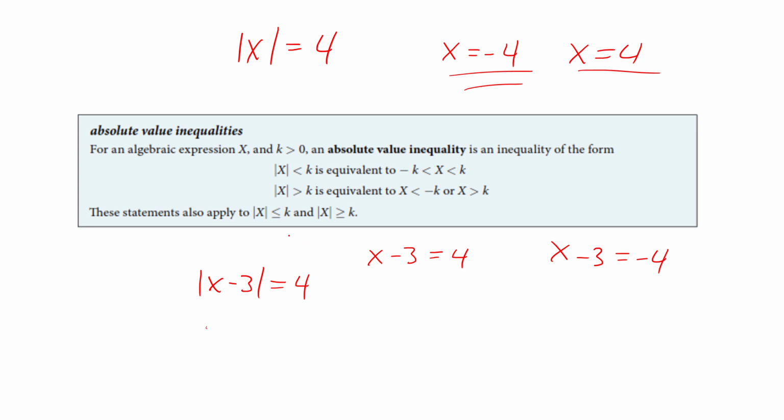I think I'll do that, but let's start by just explaining what this means. If I start with an absolute value inequality that has a less than sign, then this is going to turn out to be an AND inequality, just like we saw in our last lesson. And if we have a greater than sign, it's going to be an OR. That's what this slide is trying to say.